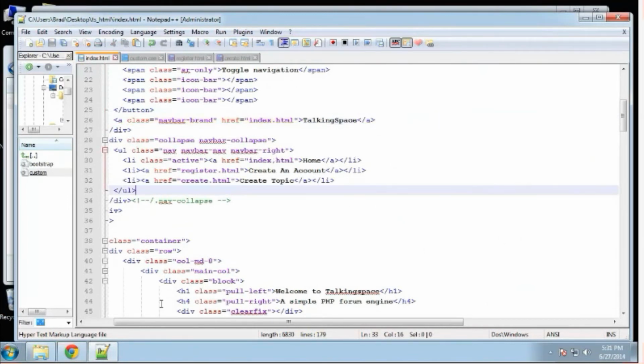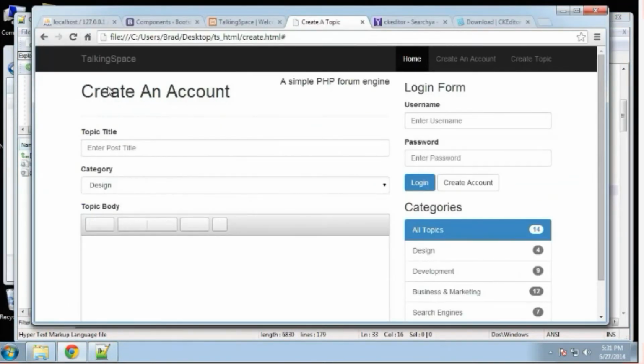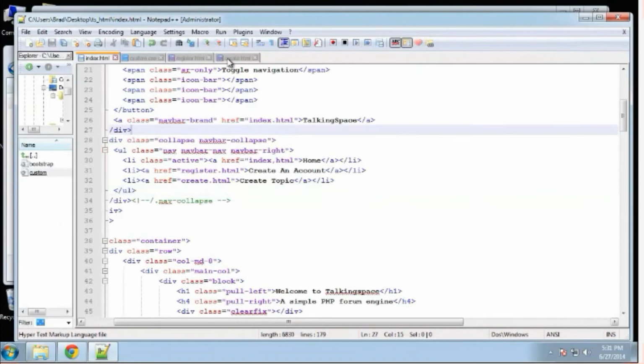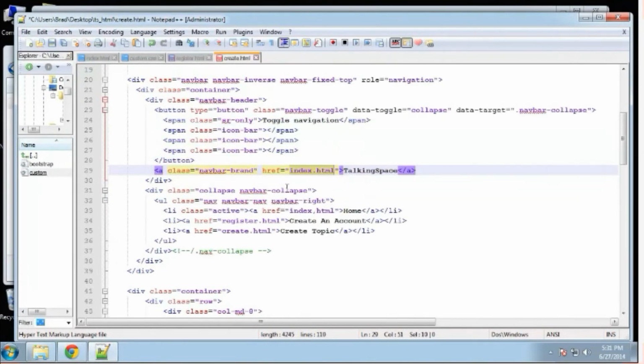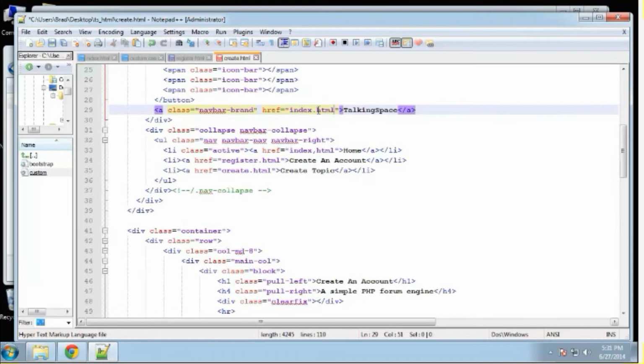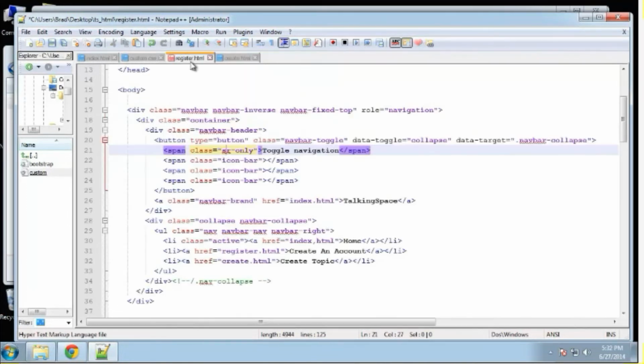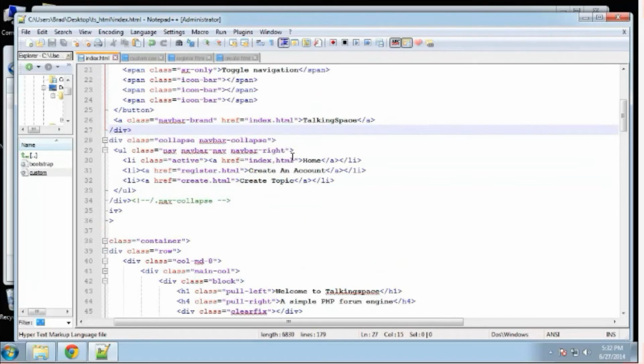Alright, so now we should be able to get to the home page easily. Or not. Oh, I was linking the actual logo. We're going to link home. Oh, it is. You know what? I put a comma there. That's why it's screwing up. So let's just change that. I knew something wasn't right.